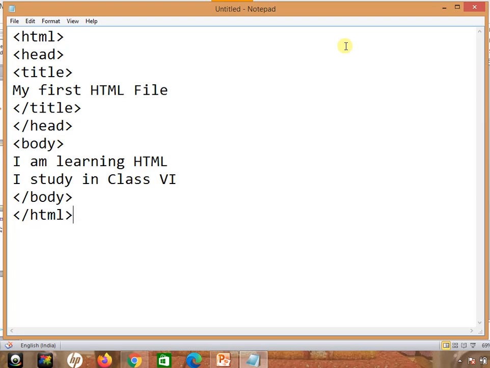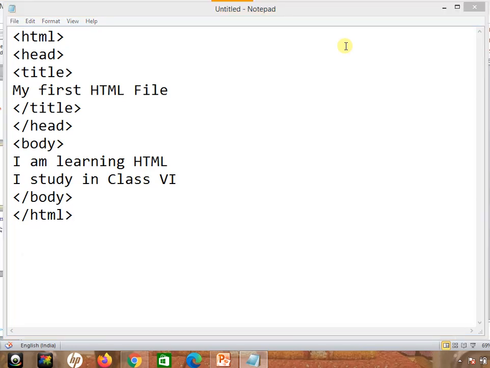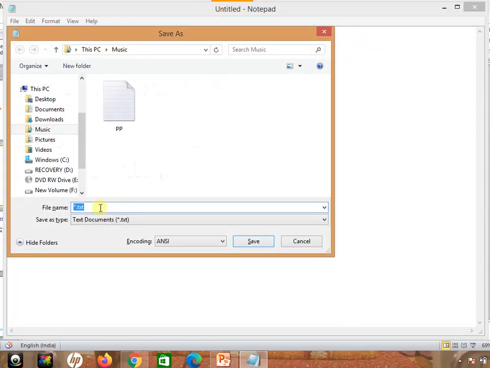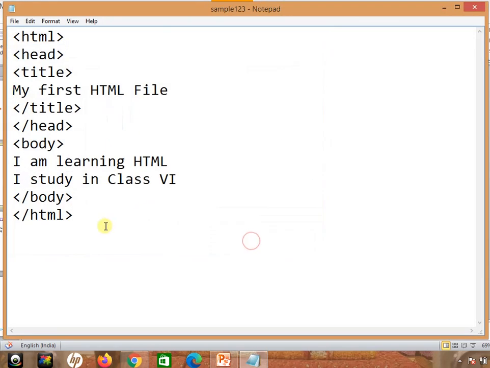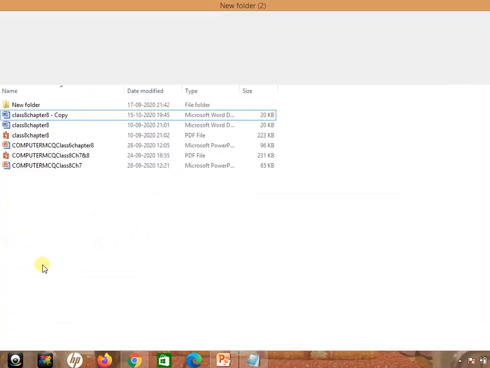So now we have to save. Control S. We have to give the name. Suppose I give it the name sample123. We have to give the extension of the file also, .html. We have to add .html at the end. Then we are saving in the music folder. Now we are going to the folder and we are going to run this.